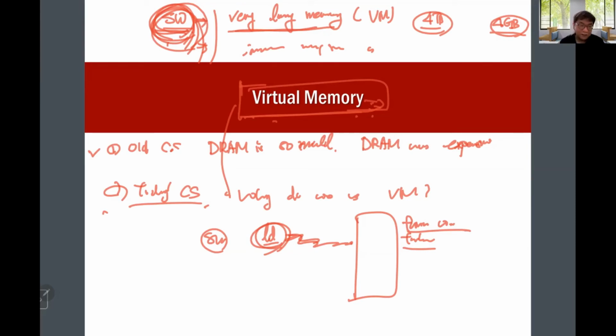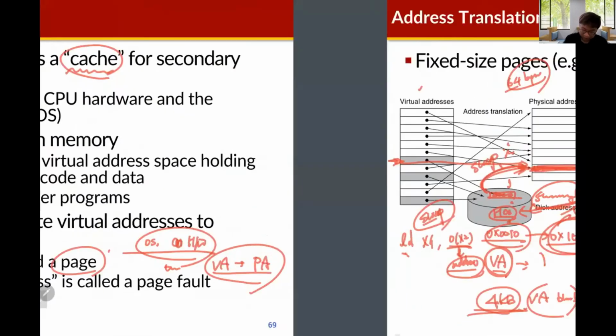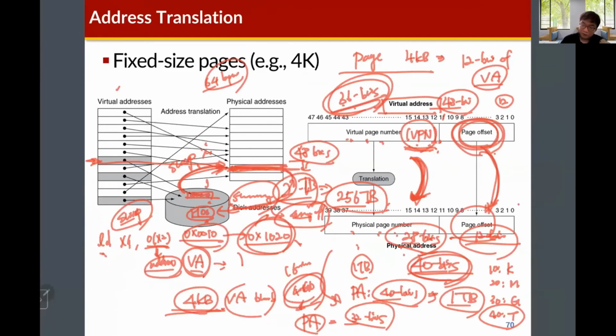a cache, right? And the storage systems, like the hard disk drive, are relatively larger than the main memory. How about the cost? The cost is cheaper, right? The cost is lower, which means that the price of the hard disk drive is lower than the price of the main memory per some size.